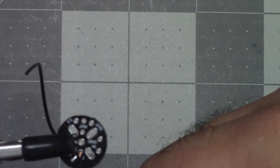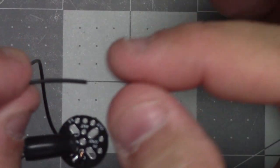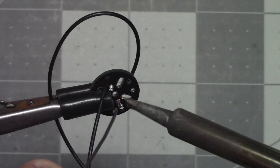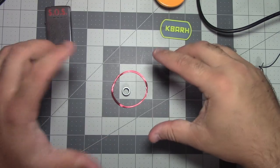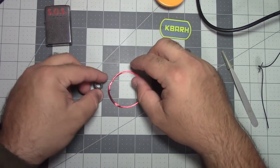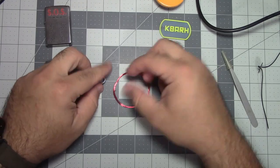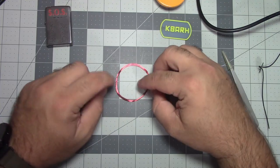We take the remaining poly stealth, and same thing, about an eighth inch of insulation from the end. So next we have the boring part. We're going to wind a toroid, this tiny little toroid. I'm going to leave the camera out. I know it might be a little harder to see, but I'm going to be doing a lot of this and it's going to be hard to keep it all in a tiny frame.